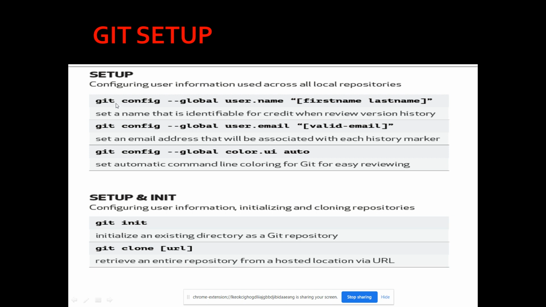So there is a configuration here. We need git config --global user.name. We can give a specific username so that we can review our version history later on. And in user.email we give the email ID while doing the setup. This will be associated with each history entry. This email ID is the one from the GitHub account. We already validated the email; a valid email we need to provide here. And git init and all, I will show.